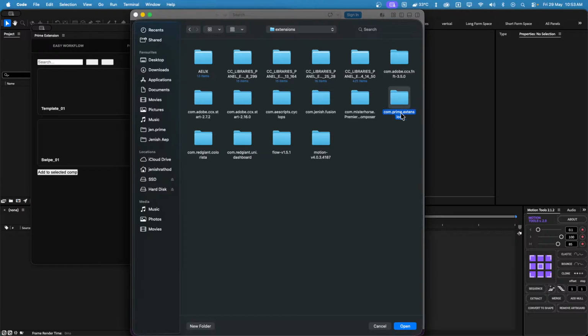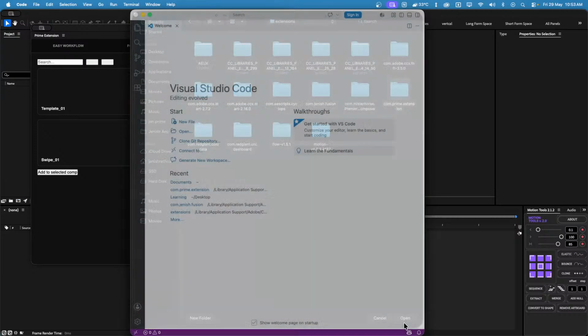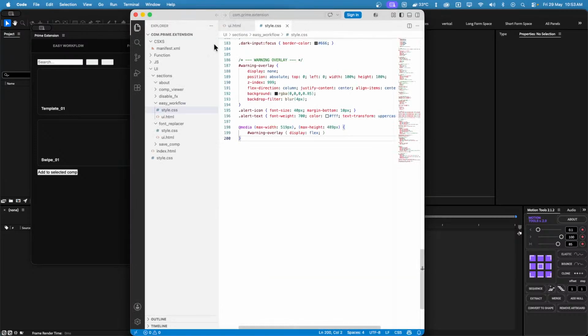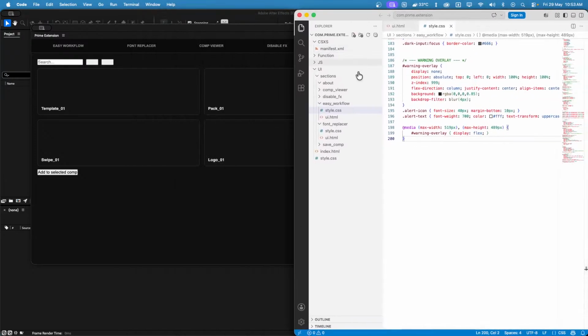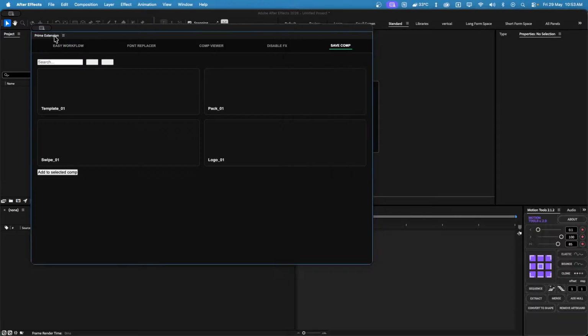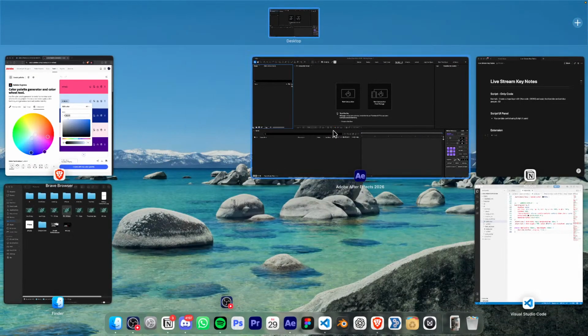Okay, com.prime extension. I'll open this, and these are the codes. This is what's going on behind this extension. Close this.